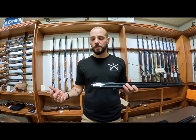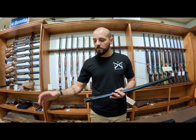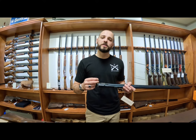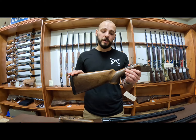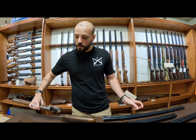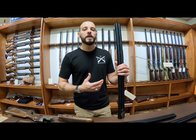On the Silver Pigeon 1, I think everybody has heard of the 686 Silver Pigeon 1. You have two variations: the field variation and the sporting clays variation. The differences between a field Silver Pigeon 1 and a sporting Silver Pigeon 1 are subtle. The stock dimensions will be a little different on a field gun — the grip will be more relaxed and smaller, the wood will be smaller, and the rib on top of the barrel will also be thinner than on a sporting clays gun, without the mid bead.